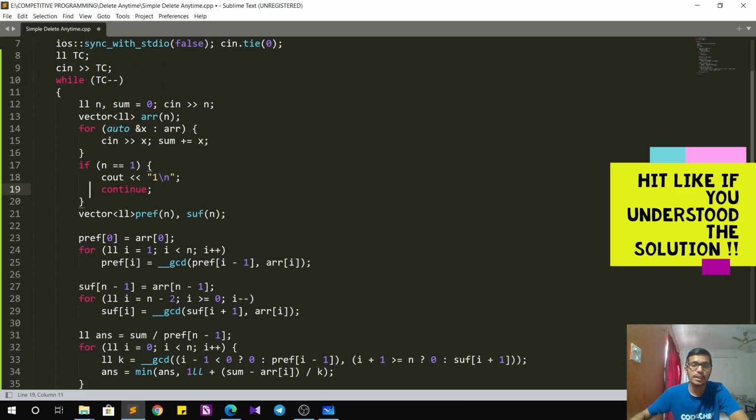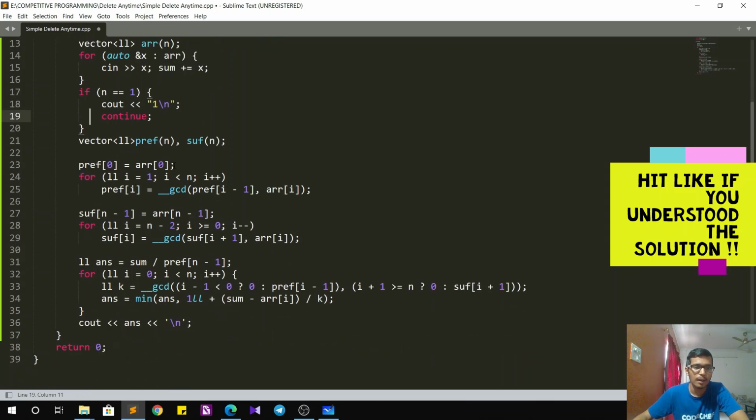Then we have to calculate the prefix and suffix GCD arrays. So how do we start that? I just set prefix of 0 equal to ARR of 0, because I am following 0 based indexing. Although the discussion was all in 1 based, so just convert it to 0 based. Then the first element will be as it is. Then for all the next elements, prefix of I is nothing but GCD of prefix of I minus 1 comma current element, as discussed.